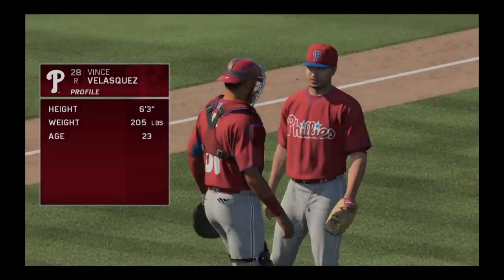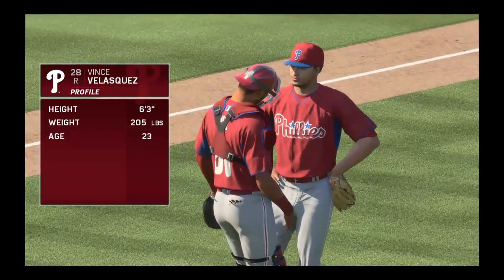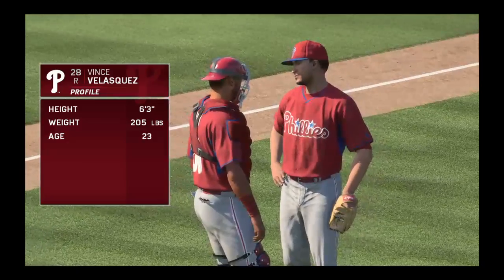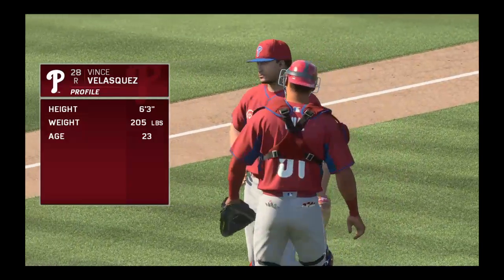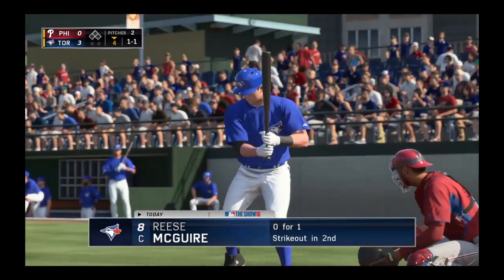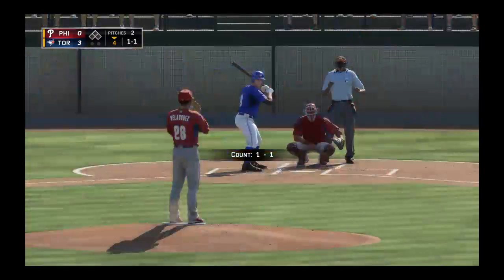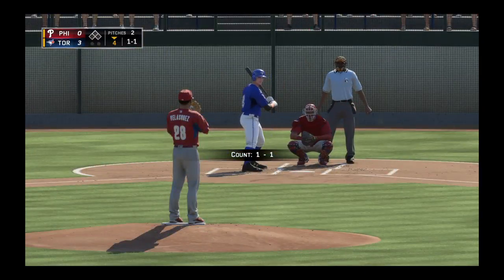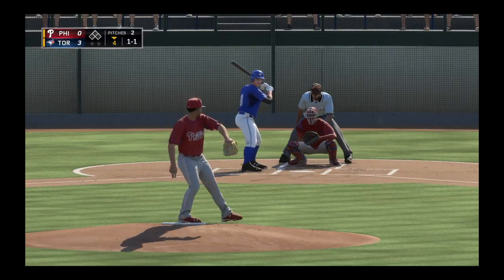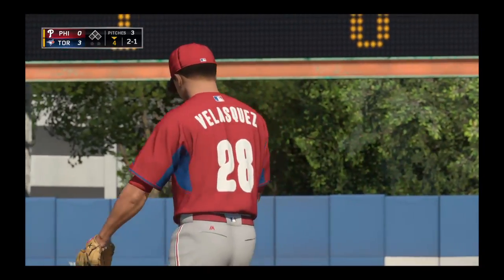Vince Velasquez is on, and he'll take over on the mound. Number 28, Vince Velasquez. McGuire is into the box. He was a strikeout victim in his first try. Well, at the very least, he went down hacking. Striking out is one of the many frustrations that go along with hitting, and you have to accept that it's going to happen sometimes. And that misses. The count is 2-1.